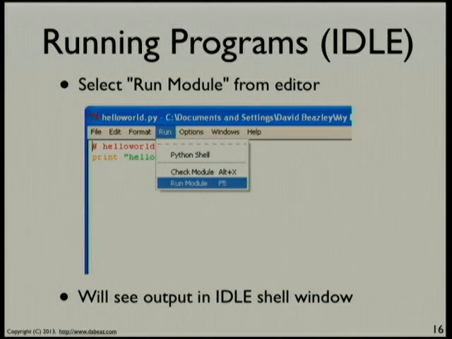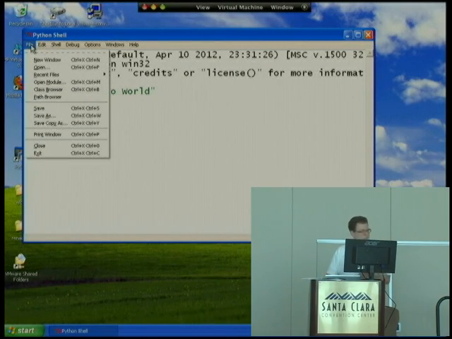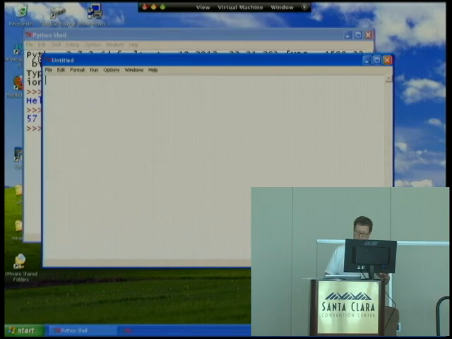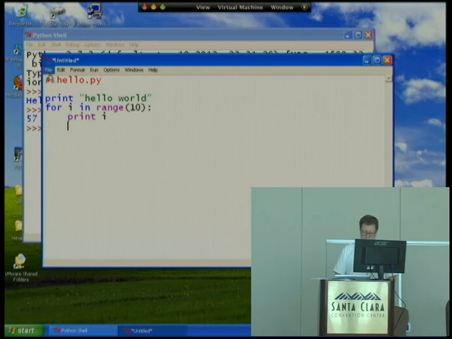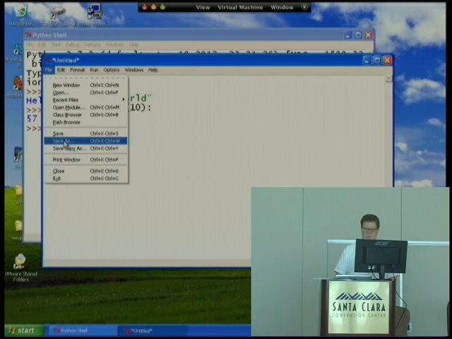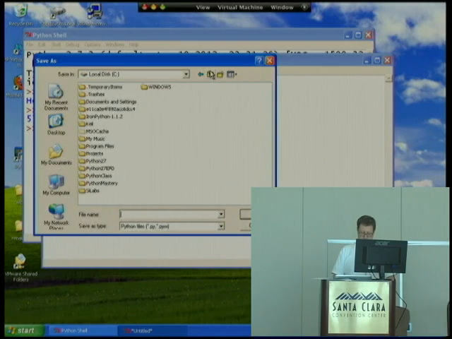If you're going to use the IDLE tool, just a note about that. It's a little bit unusual, but typically you make a program by saying, hey, I want to make a program, File, New Window. You get a new window where you put your code in. Okay, so there's some Python code. In order to run that, you need to save it as a Python file. So you do Save As, it prompts you for a file name, and you go up here and say hello.py.